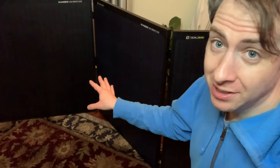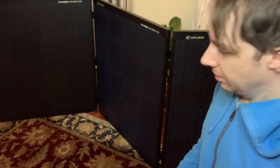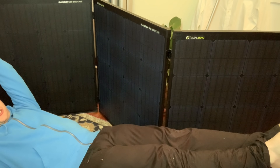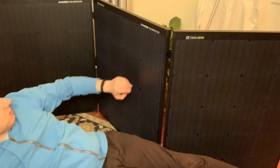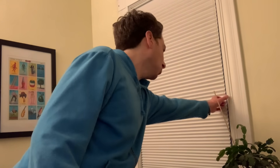Alright, this is all set up here. Let's measure how many Joshes it takes — so as you can see, this is about one Josh unit of measuring length. I'm about 5'9" and this is actually longer than that — 109.5 inches. We could've just read the box. Anyway, we've got them set up, so let's charge up the Yeti. Alright, time to let in some of that sweet, sweet golden sun.